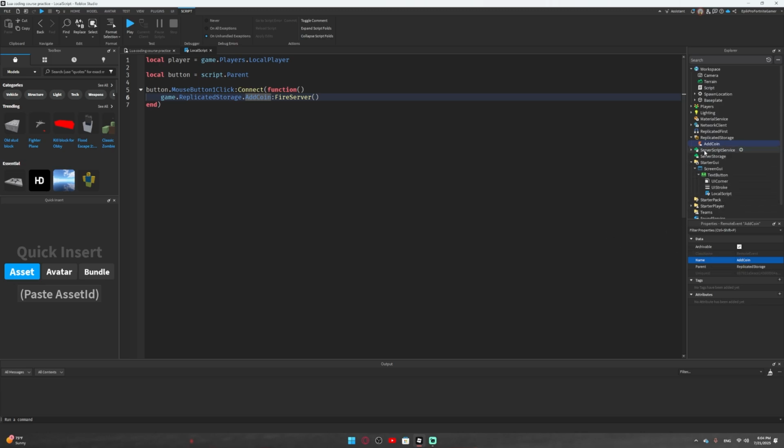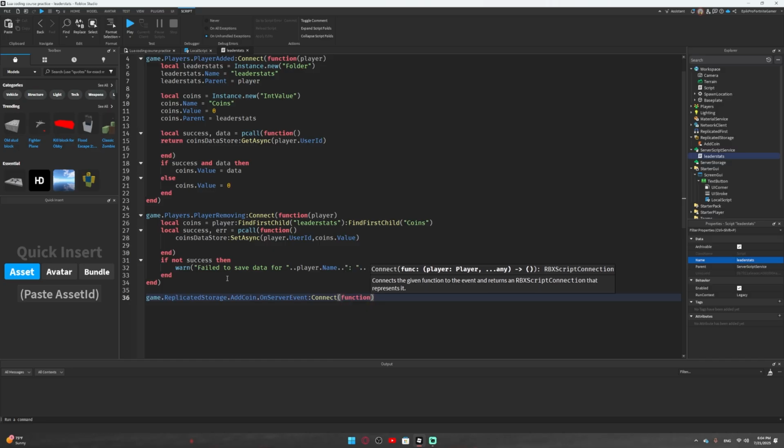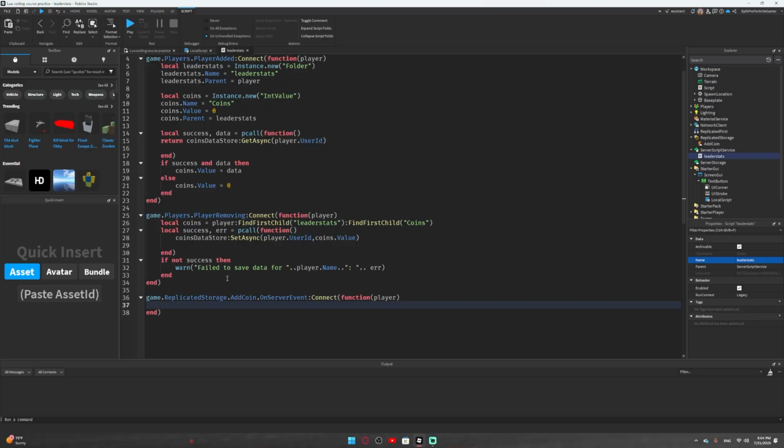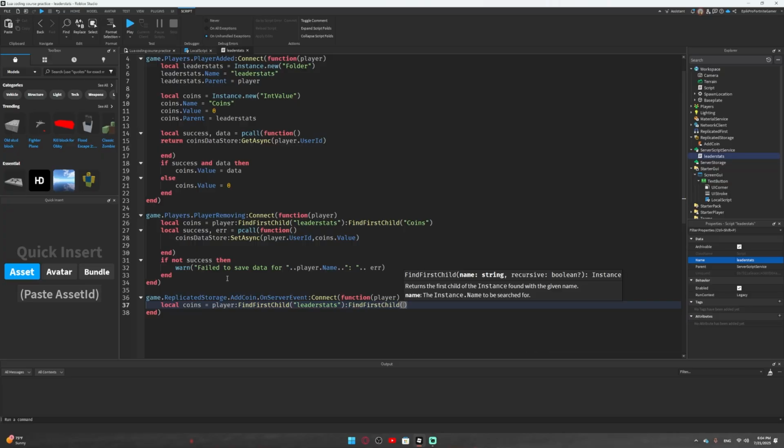And now in ServerScriptService, we're going to go back to Leaderstats. We're going to add game.ReplicatedStorage.AddCoin.OnServerEvent:Connect(function(player), and we're going to say local coins equals player:FindFirstChild("leaderstats"):FindFirstChild("Coins").